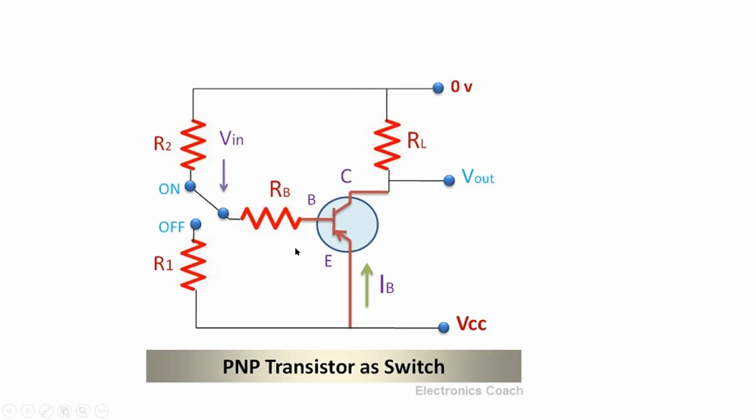What is the main property, the behavior of a transistor? When a small current flows through the base terminal of the transistor, then the transistor is on. Then electrons move from emitter to collector, and hence large current flows from collector to emitter. So when the supply is on, the entire or maximum current flows through the resistor R2. If resistor R2 is not present, then the maximum current might break down this particular transistor. So these are called current limiting or voltage dividing resistors.